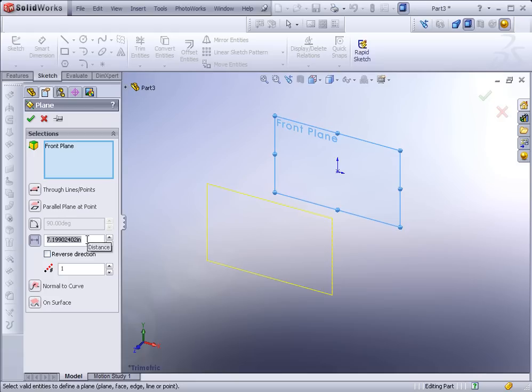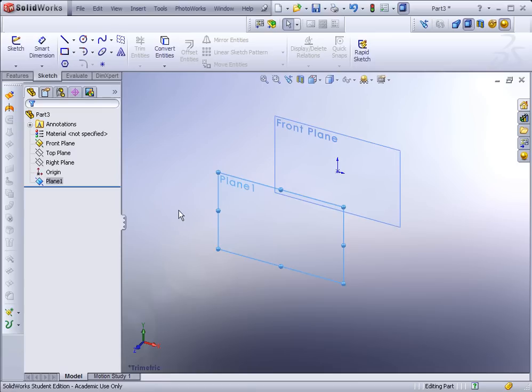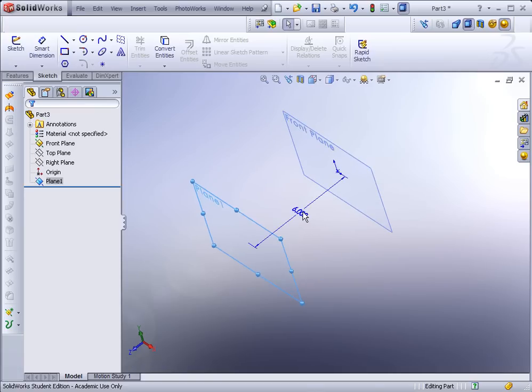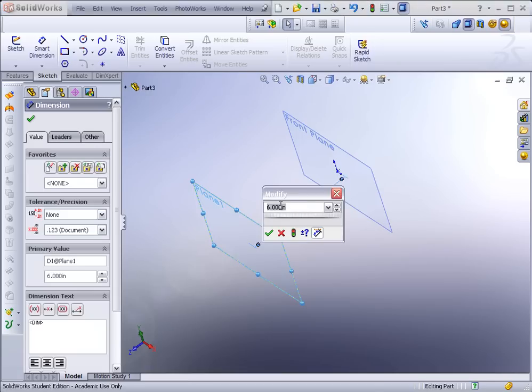On the left side here, we have a distance offset that we could type in. In this case, the first one is going to be an offset of 6 inches. So type in the value of 6 inches and hit the green check mark to apply. That should automatically name it plane one. Now, if you did it incorrectly, you could always go back and change it by double clicking on that plane again. You'll see the actual distance measurement, in this case 6 inches, appear. If it's a different value than 6 inches, you just double click on it, type in a new value and hit apply.